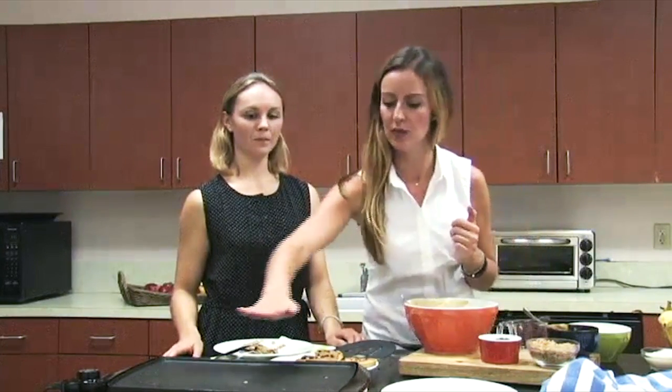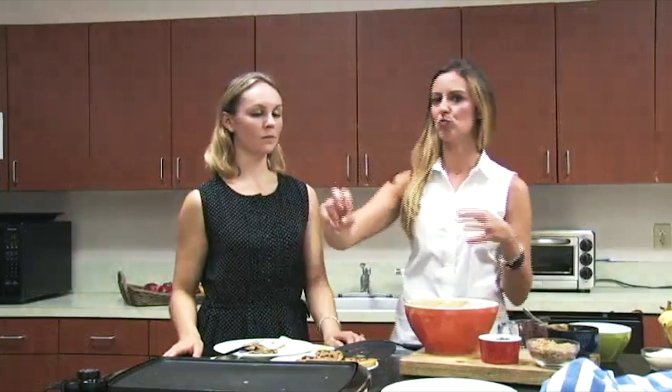For specific quantities, the recipe is online at Enjoy Life Foods. I want to say it was like 2.5 cups of water. I think it was almost a full extra cup of water that I put in there to make the crepe. Okay. And you kind of have to spread it out a little bit still. You want to make sure it's that nice, smooth surface. And this is a perfect spatula for that.